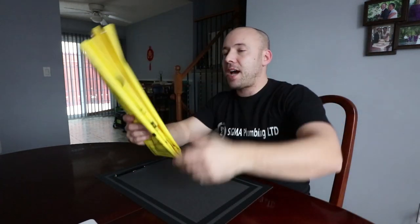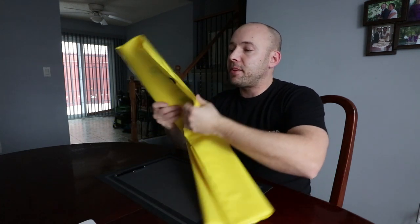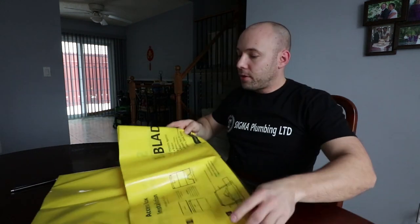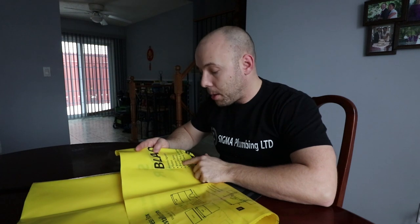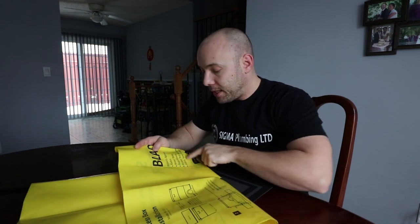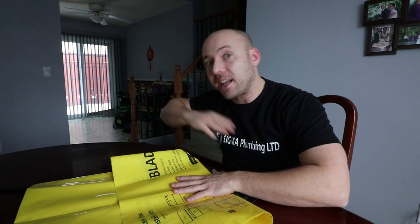Now, the last thing I wanted to talk to you all about is actually this guy right here. This is the bladder I was showing you earlier that I didn't initially install on this backwater valve. And to be honest, it's the first time that we needed to. I have passed installation inspections in the past without this. It is a preemptive measure and it is suggested. So this bladder right here protects against radon, water table, bugs and insects, blower tests, air leakage, debris, sand, gravel, etc. And this is exactly why Ryan eventually put this in at a later time.